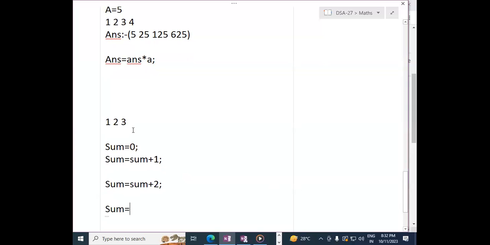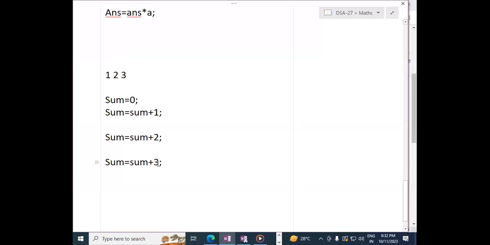Then sum equal to sum plus 3. This is what you do in order to get the sum of the first 3 numbers. Now, if you want to multiply instead of adding, will you replace this with the into symbol? Will it give you the product of the first 3 numbers 1, 2, and 3?